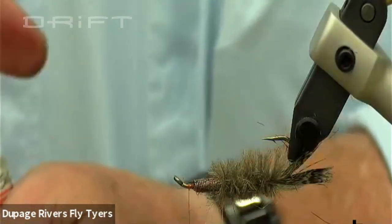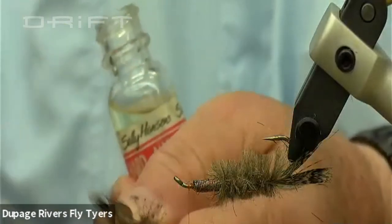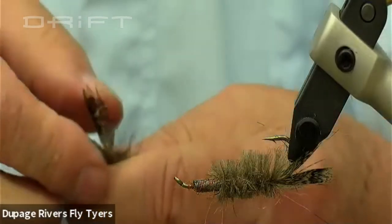And once again, I do the same thing. I take the Sally Hansen's and wet it up a little bit.